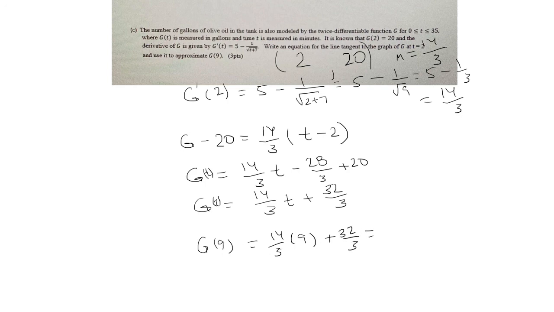I can cancel the 3 of the 9, but I'm not going to do that, because they both have a common denominator of 3. Let's see, 14 times 9 is 126. So add these up, we get 158 over 3. And we'll just leave it as it is. So that is our answer for part c.